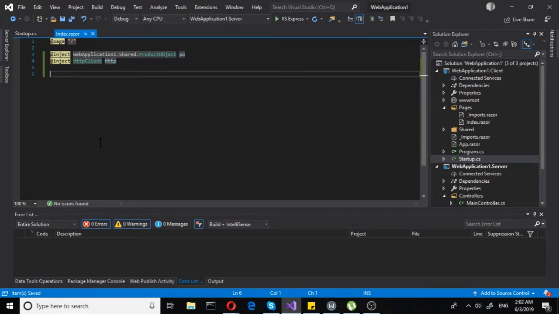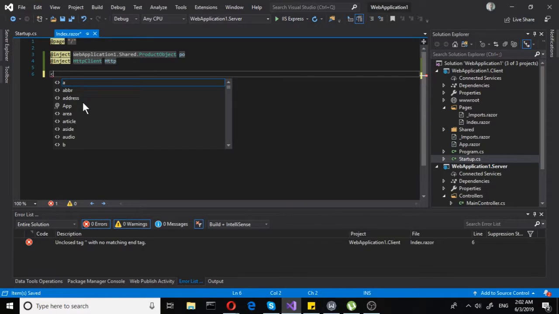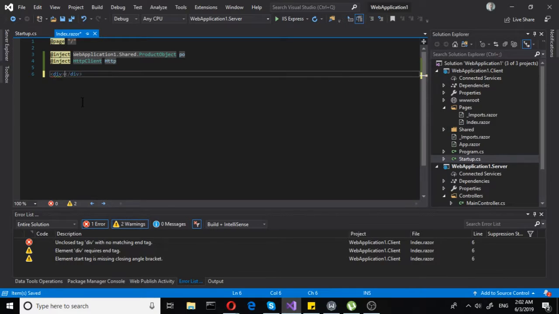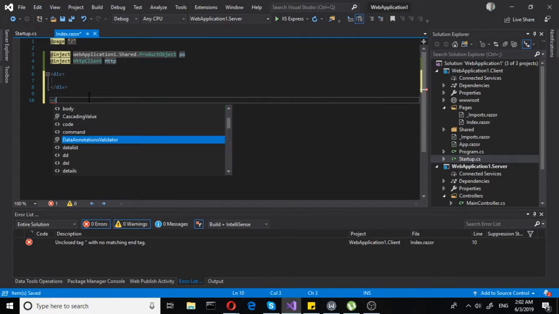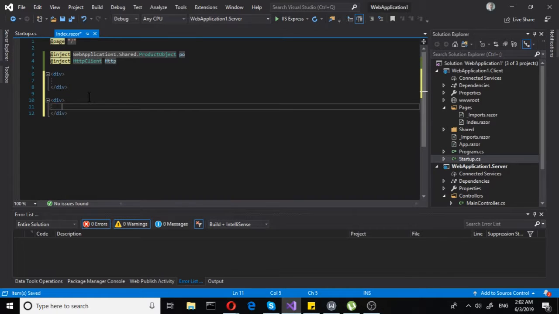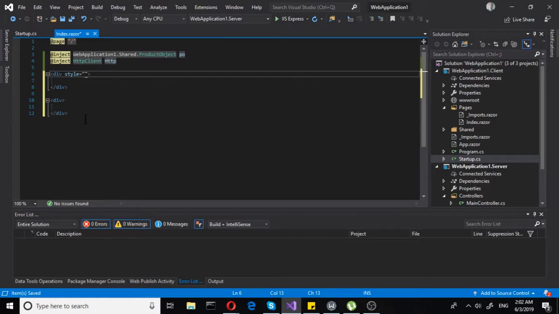So what we're going to do, we'll actually try to split the page into two halves. Let's do one div like that, and then another div, okay, and let's do style, and let's just do width 50%, and float left.